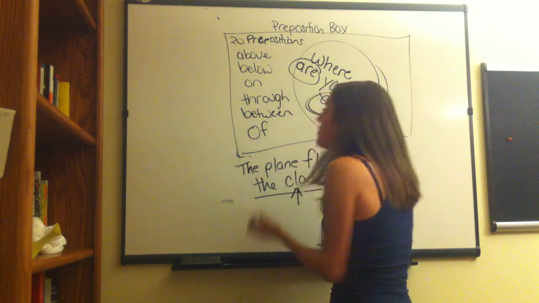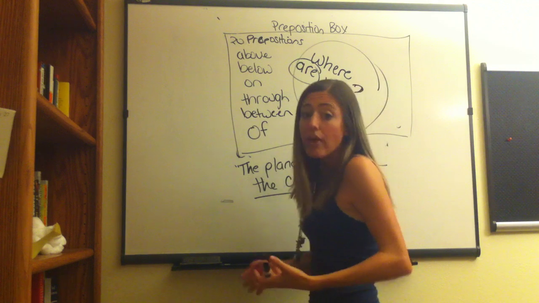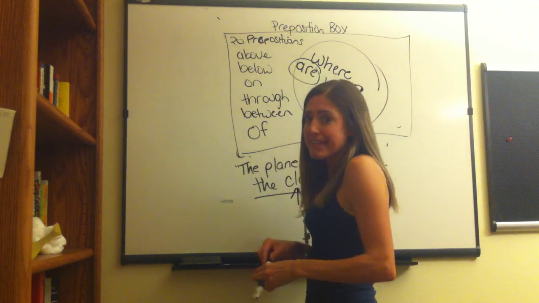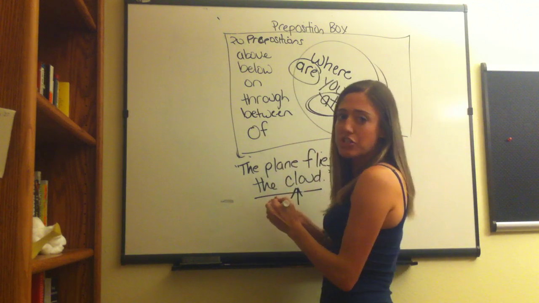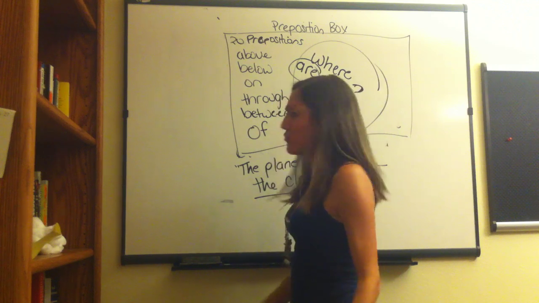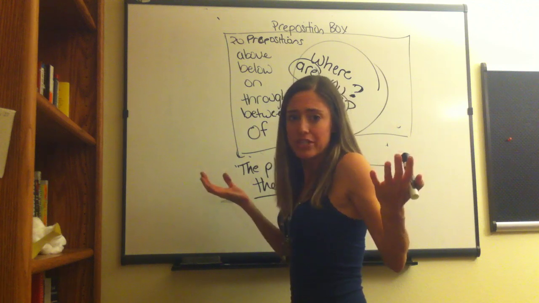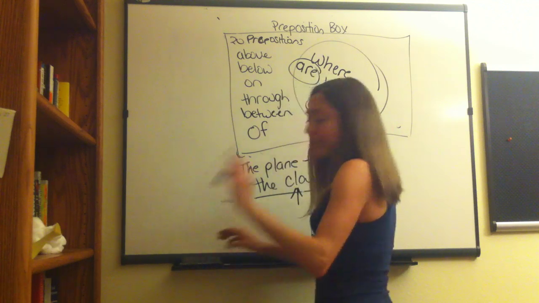Because it's not attached to an object. And so really, the sentence should have been, where are you? Because at has no object attached to it. And he thought it was just very funny hearing someone shout, like, where are you at? Where are you at? Because there was no verb, and it was ending in a preposition, which didn't make sense to him. So, keep that in mind.